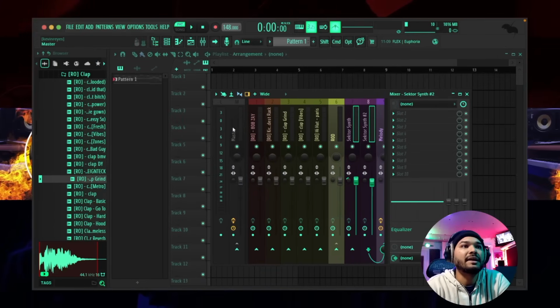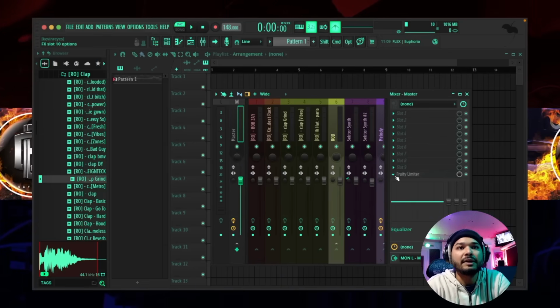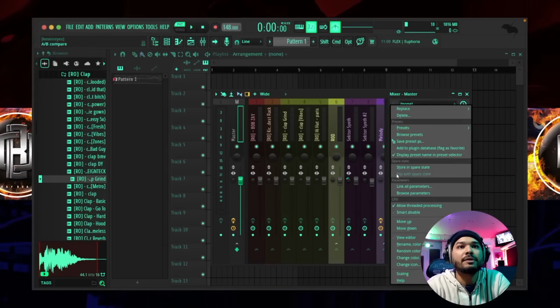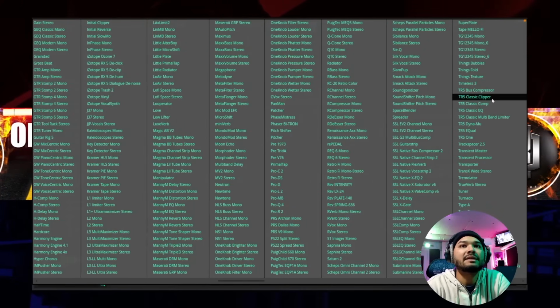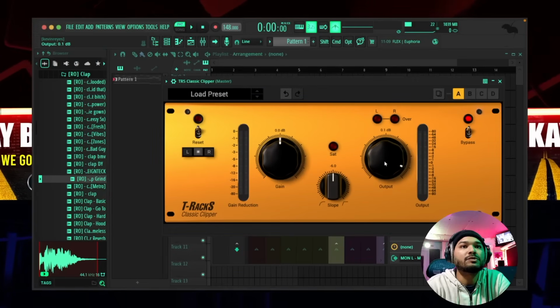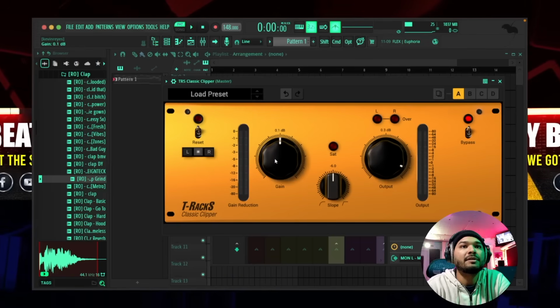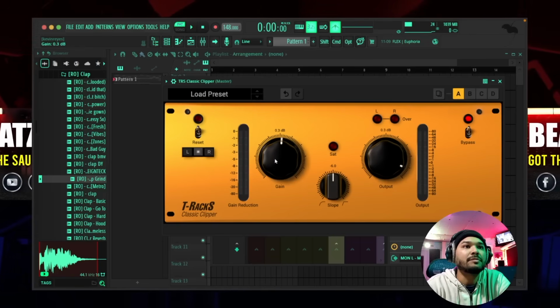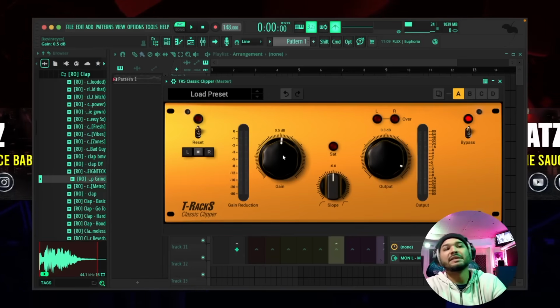So now that we got that done, I'm going to go to this master track real quick and get rid of this Fruity Limiter. I'm going to replace it with this T-Rex Classic Clipper. All right, so I want to bring this up to about 0.3, and I want to bring this up to about 0.5, because this is going to drive a little bit of saturation with the gain.